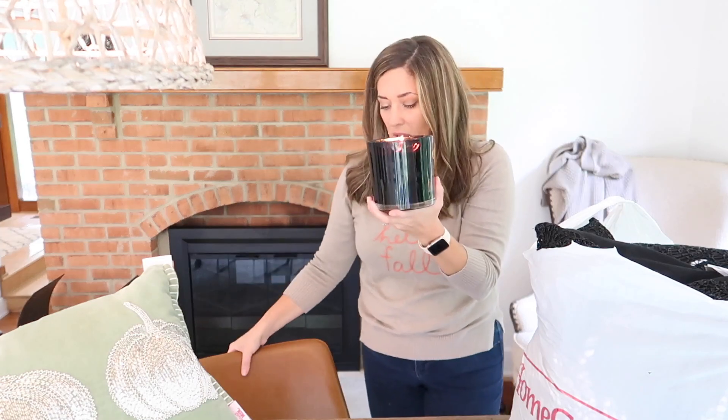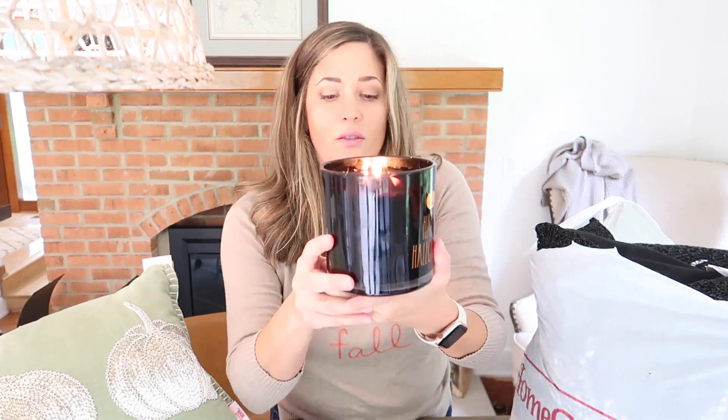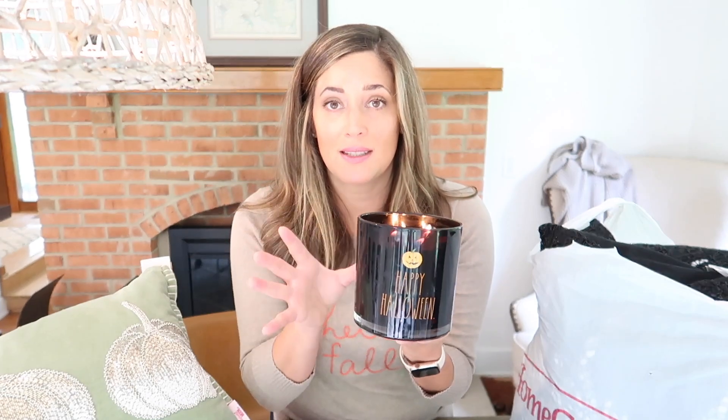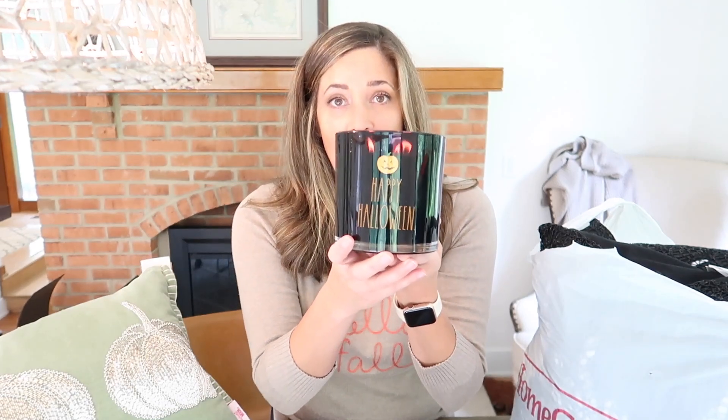I need to load these babies up into storage so we are ready to decorate when fall and then Halloween comes around. I think my favorite place that we went to was HomeGoods. So this was $17. It smells unbelievable and it is just beautiful. My daughter loves this candle. We burnt it yesterday and last night for movie night and then I came down this morning and it still smelled like pumpkin. I really don't want to put it away so I don't think I am, because it smells amazing.